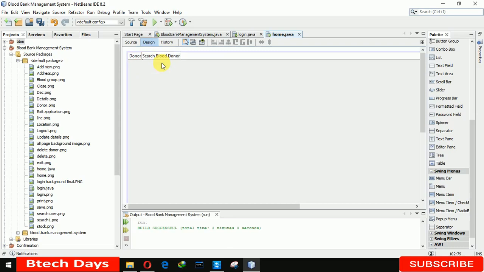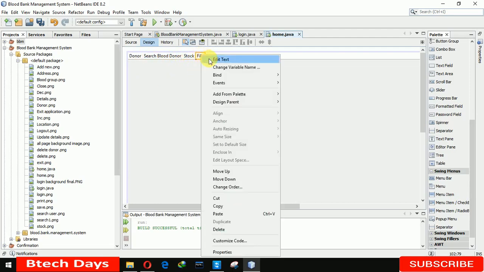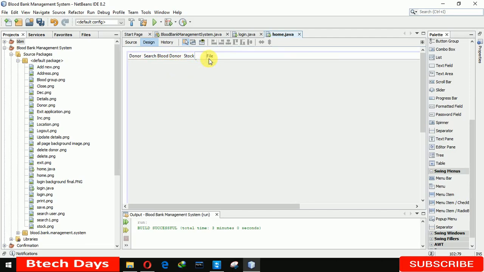The next one is for edit text, stock. The next one is for delete donor. And the last one is for the exit, and for these we are going to insert the icons.